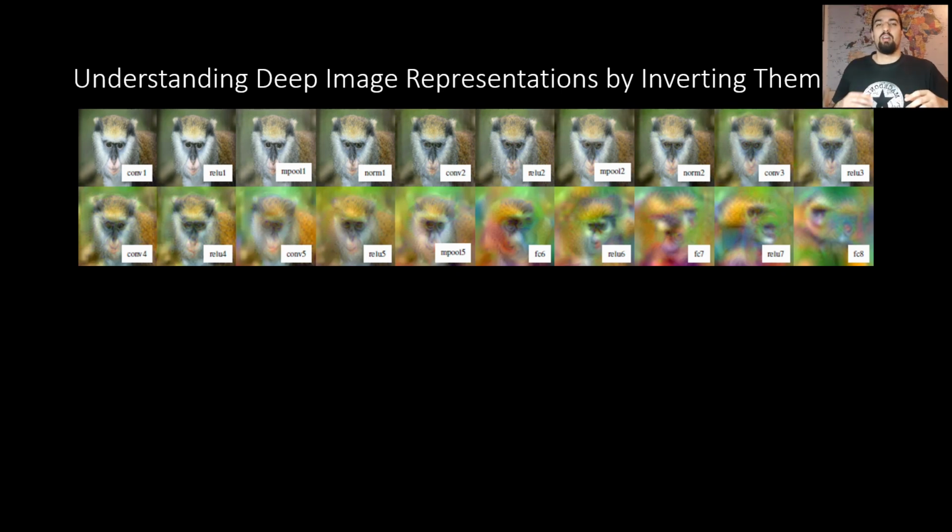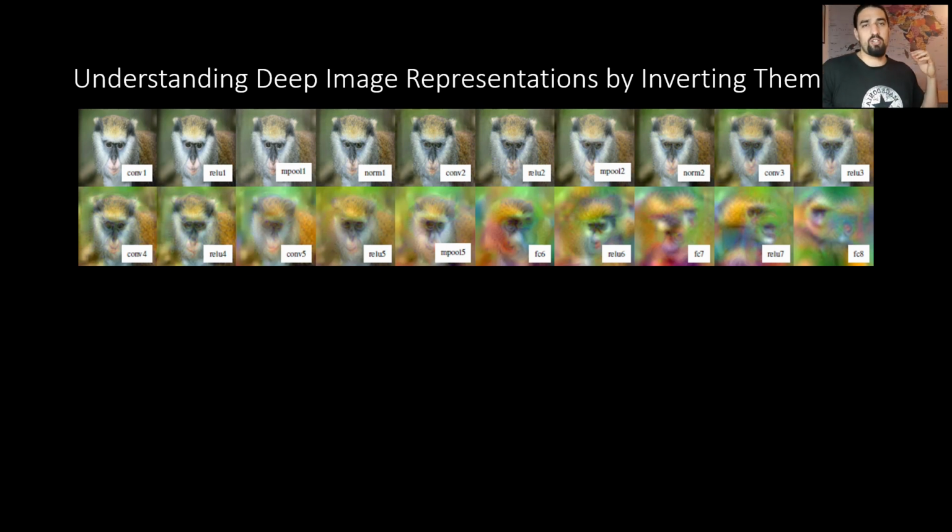And let me just reiterate again. We just do the optimization in the image space on the noise image. And you can see Conv1, for example, on the top left image, that we get a really detailed reconstruction if we try and invert the feature maps from those shallower layers. But if you go into deeper layers of the net and try to invert those codes, we get something like Conv4, that's the image underneath, and it's more abstract. It still keeps the semantics of the image, but concrete details are getting lost.